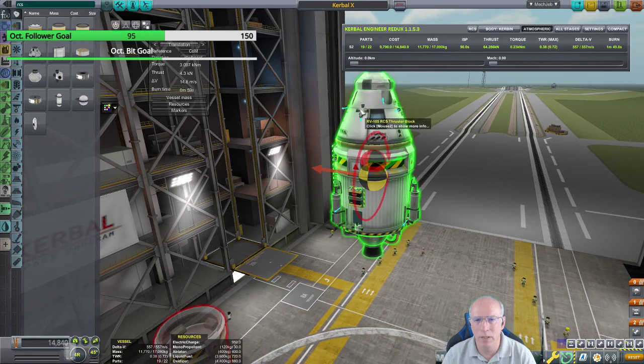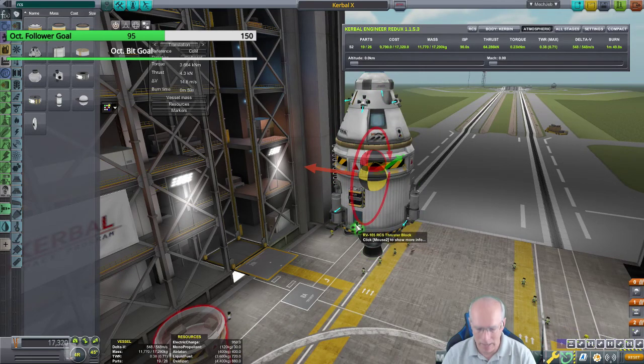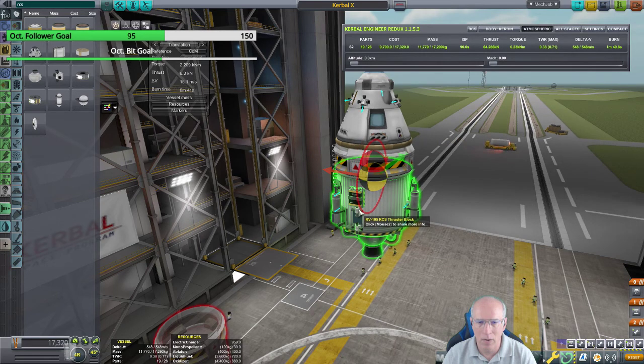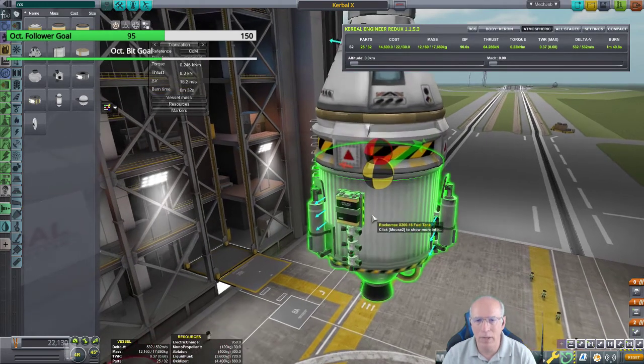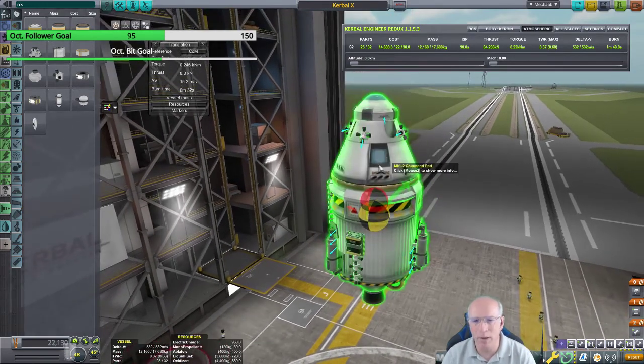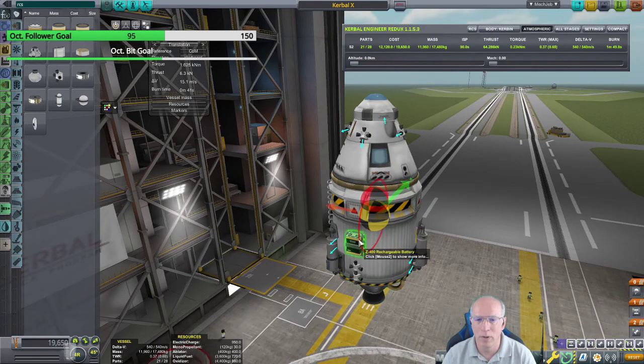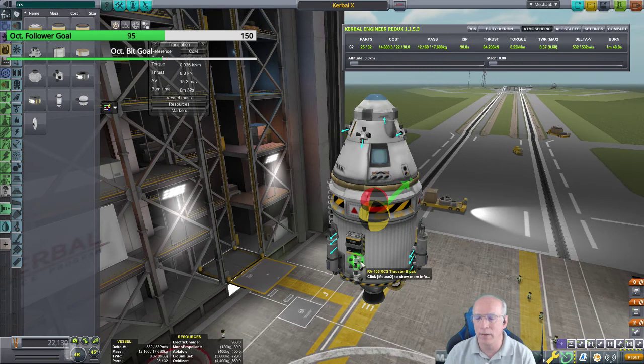What I can do is this. I'm going to put that over there, and get rid of that because I don't need that. Okay. So now, if I go into space and I had monoprop here, which I don't, and I hit side thrusters, like I'm trying to do docking, it would be pretty much balanced.